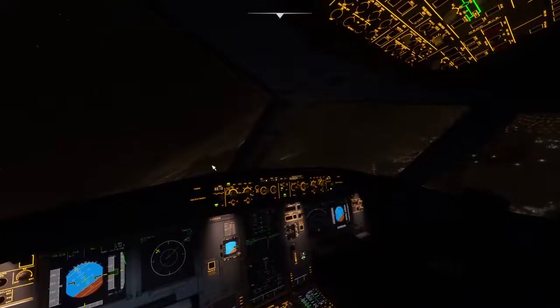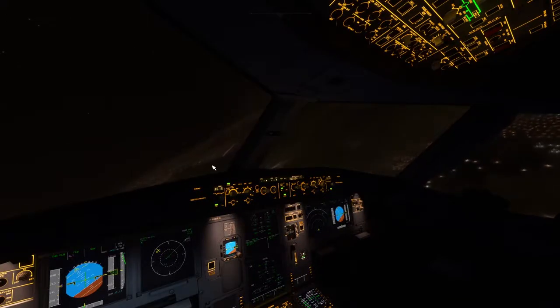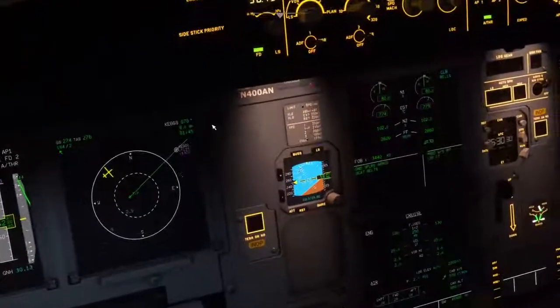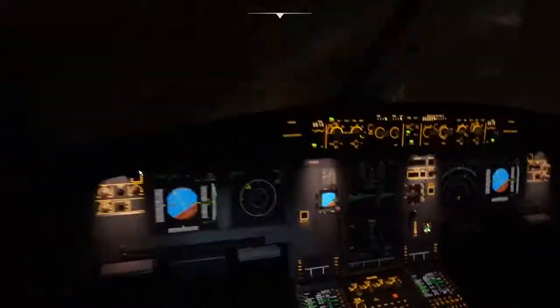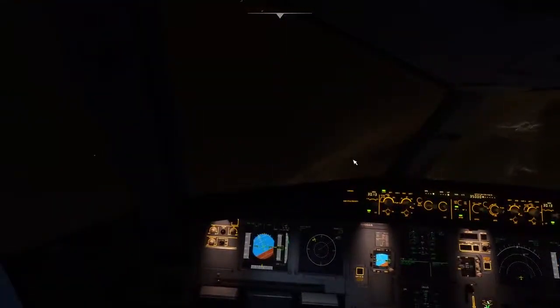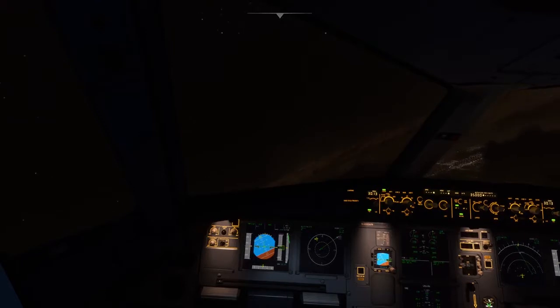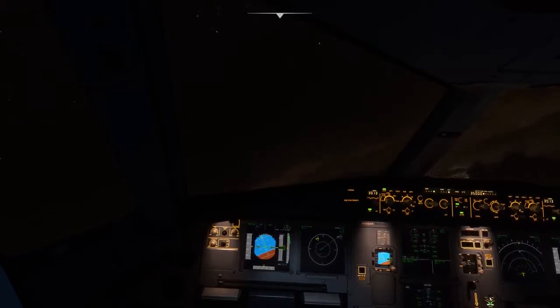Thought it was a little cloudy out here. I did see some haze, some cloud on the runway. I know you guys saw that. As you can see here, we're turning onto our path. We'll keep an eye on our altitude. Like I said, once we hit that 26,000 area, we'll see what happens as far as everything goes with that.